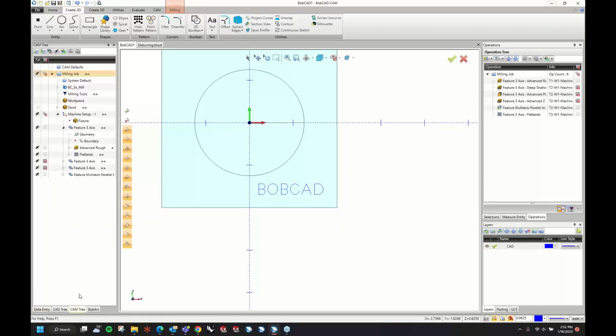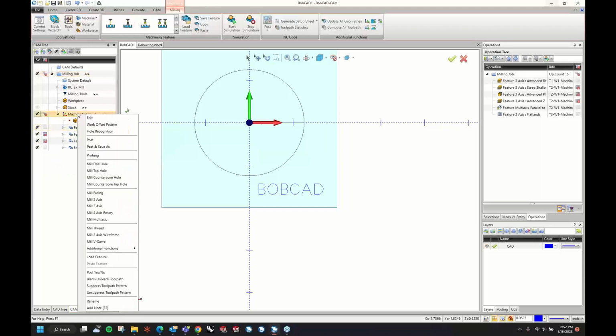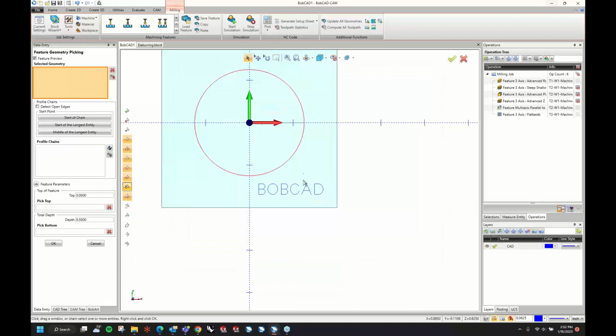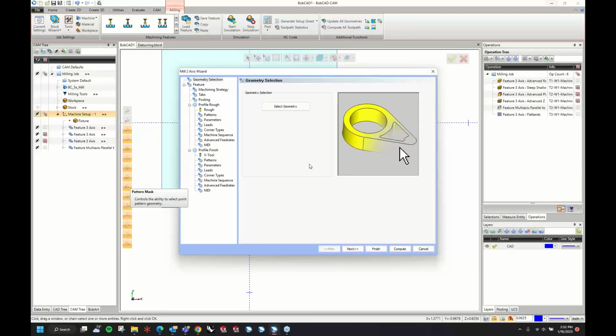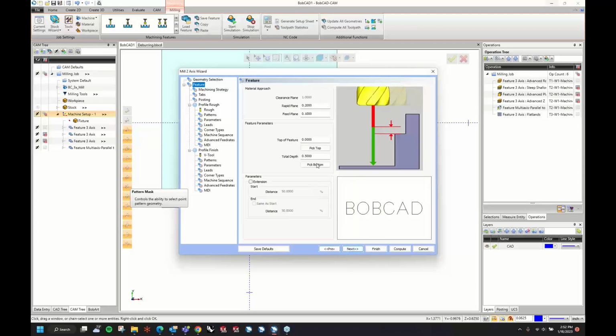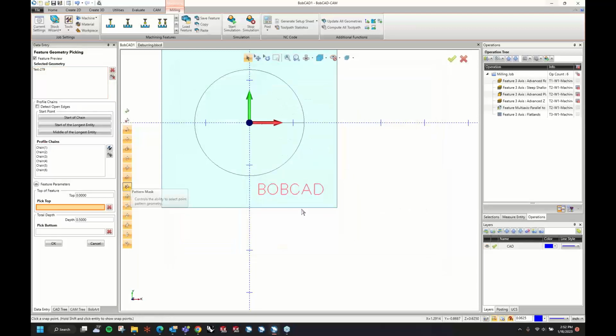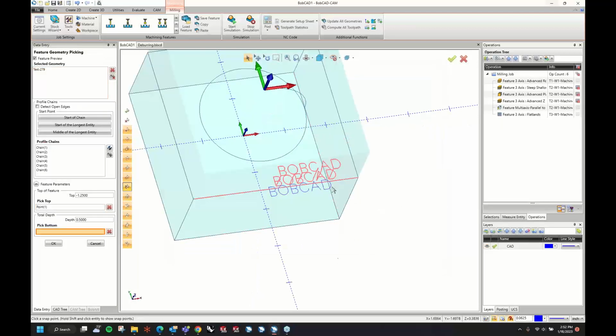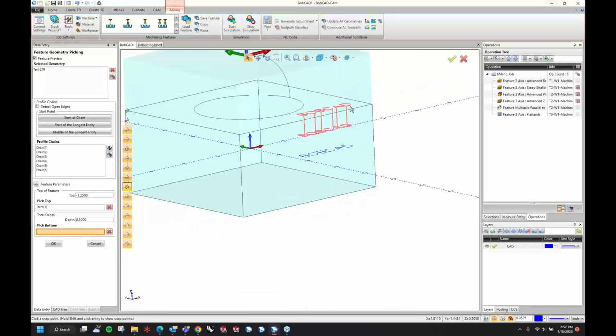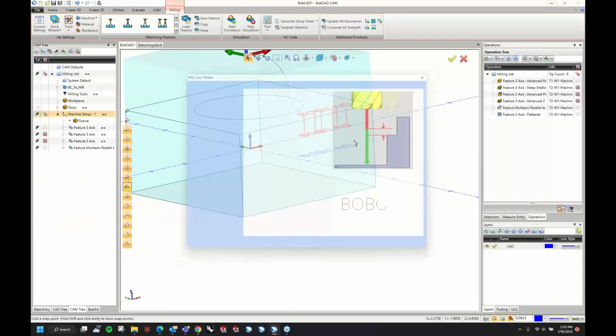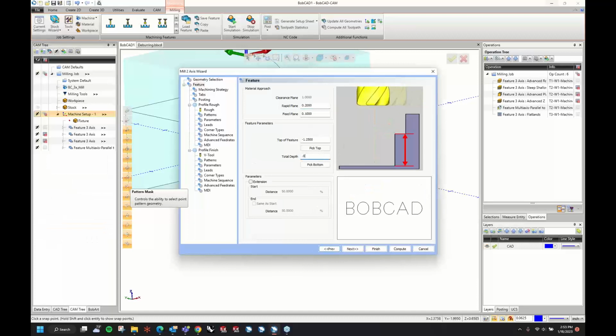Now, as far as two-axis engrave, if that's all you're doing, you would just go to Machine Setup, middle two-axis, and then when you select geometry, you're just picking that text. We handle all the vectorization in the background. Now, you do need to make sure, especially in this case, my top of feature is actually below the top of stock, so I need to make sure I define that. And then I'll tell it like a 10,000 depth. Actually, let's do 5.